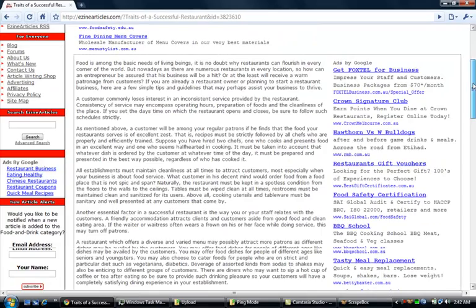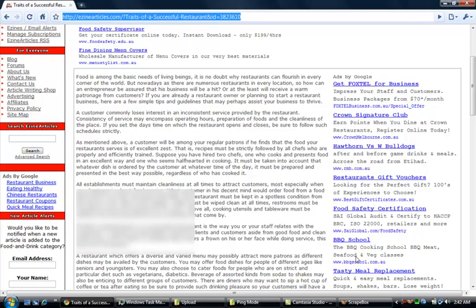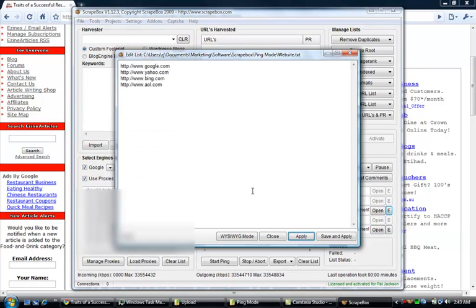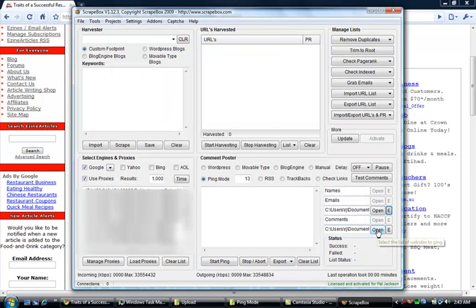So I'm going to take the URL of this and go back to Scrapebox. We've got two boxes over here. This is the websites section. So what you need to put in here is just the sites that are going to be pretending to send the traffic. I usually just put search engines in here because search engines usually send a lot of traffic, so that's not going to look weird. So I normally just have a bunch of search engines in there, and this bottom one is what we want.